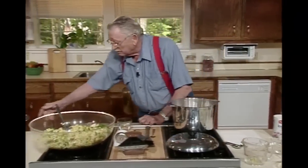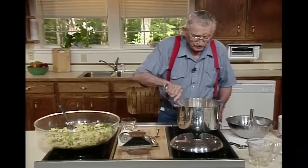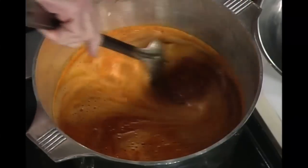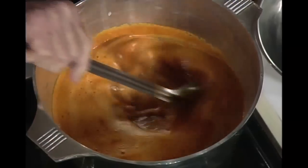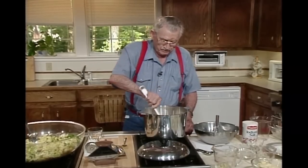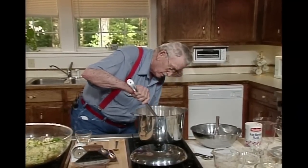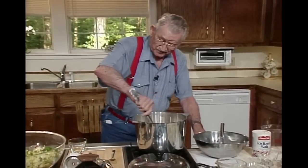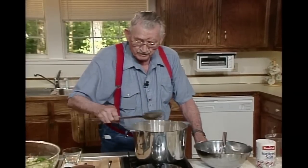Ooh-wee, that smells good. I got to stir that. I hate to do it, but I got to stir it. It's trying to stick on me. All right, you chili devil, don't you do that to me. That fire may be a little hot. I think I'll put it on low. That's what I'm gonna do. Now, it'll go ahead and cook anyhow, but it won't stick.